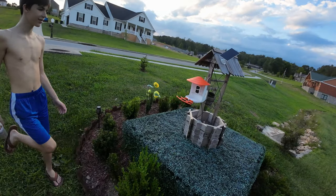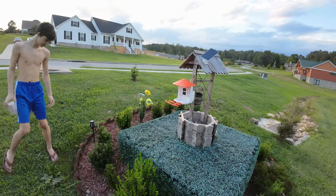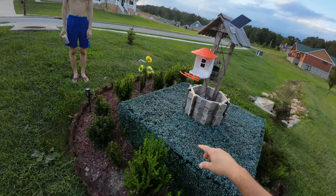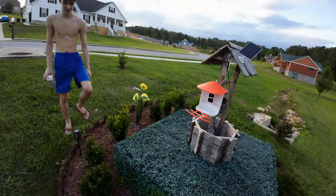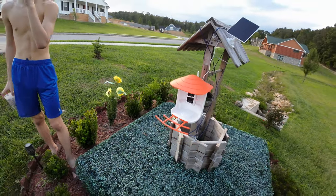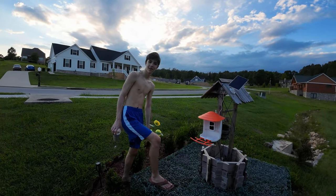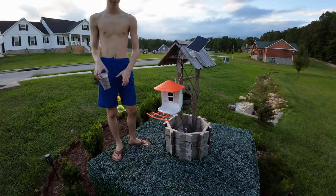Wow, he did a great job putting that together. That wind's going to take that down. So where am I supposed to put it? Right in the little feeder area — that's where the birds eat. I hope the wind doesn't take that down. So you want me to pour it? Yeah, as opposed to like eating it yourself. Right here.